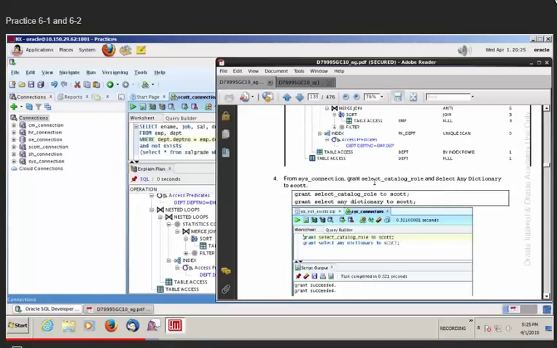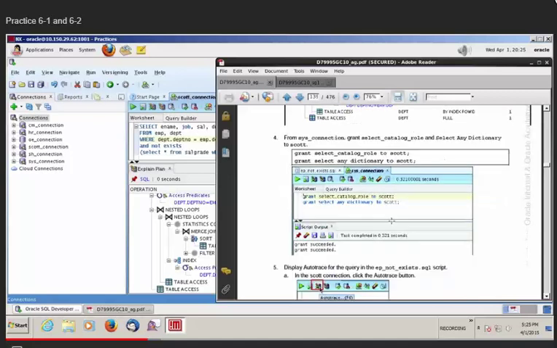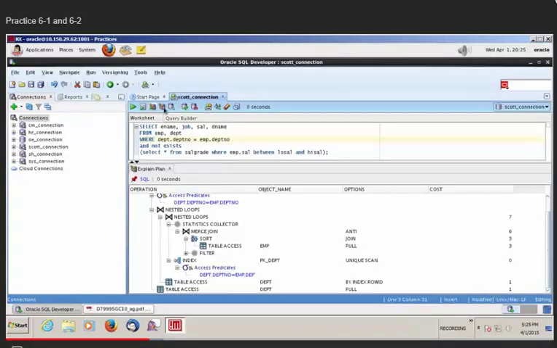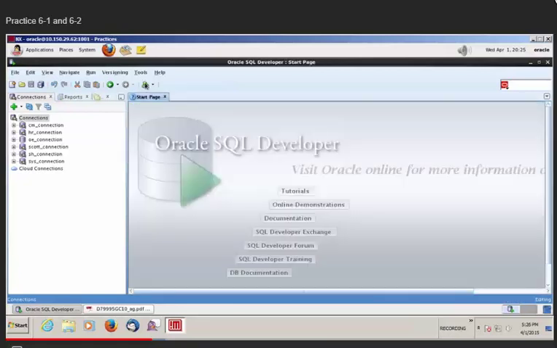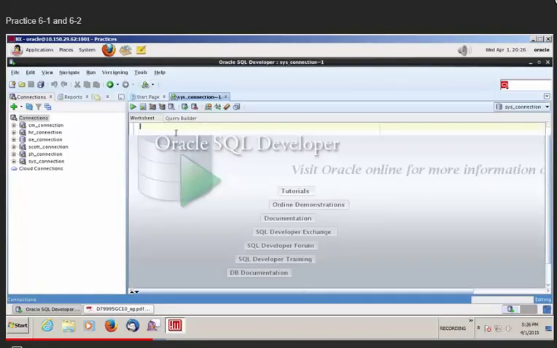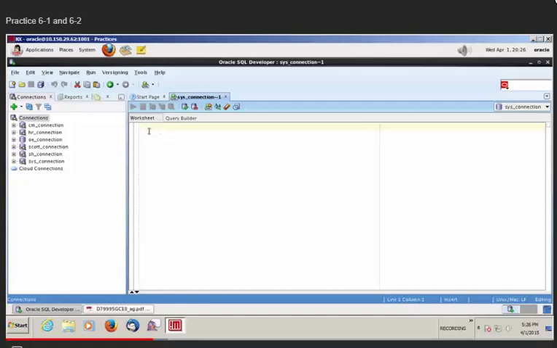So we already have a Scott connection, so what I want to do is create a new one. I'll just get rid of this one for now. We'll recreate it. I don't want to save any changes in it. I just like to keep my screen fairly clean. Go to the sys connection, and then we're just going to paste in the two commands that they want us to do. They put them nicely in this box, so it makes it easy. Anything in the screenshots from the tool is impossible to paste from, so it's just a convenience that they put them up. Put them in here, and now I'm going to execute them as a script file to get them all executed.